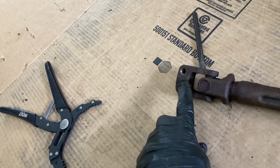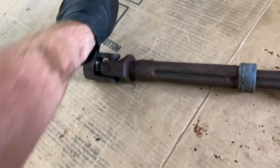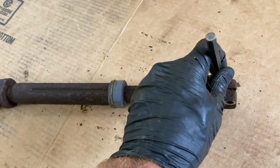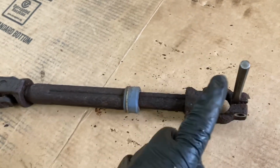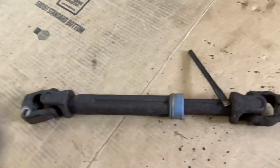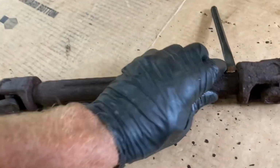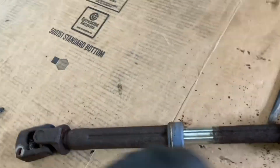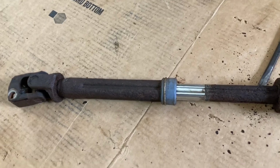Now granted, I soaked this thing with a lot of penetrating oil. And then on the bottom one, this was positioned to the front, so I was able to just put that in lightly, tap it in a little bit, and then just give it a couple pulls. And just by the bam bam of this joint, let me show you. So you see that little expansion where it slides? Just by doing that a couple of times, it acted like a slide hammer, popped right out.